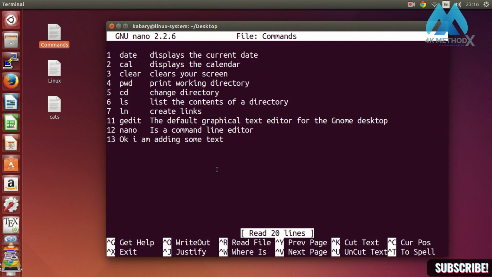Okay. What if you actually, for example, added some text here, like blah, blah, blah, and you just exit, right? And you forgot to save.